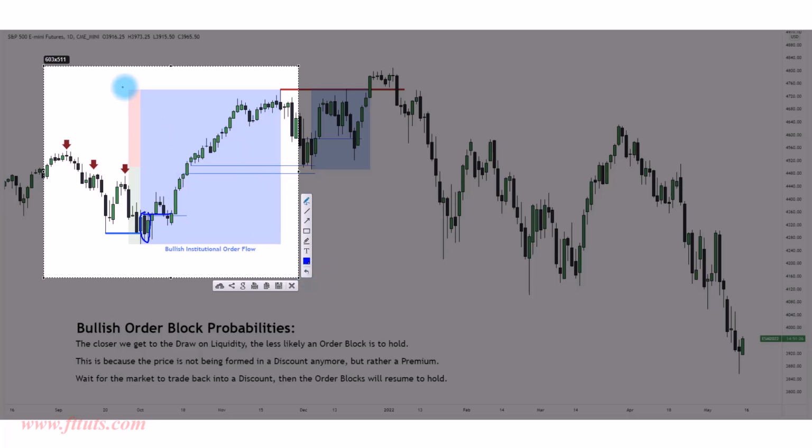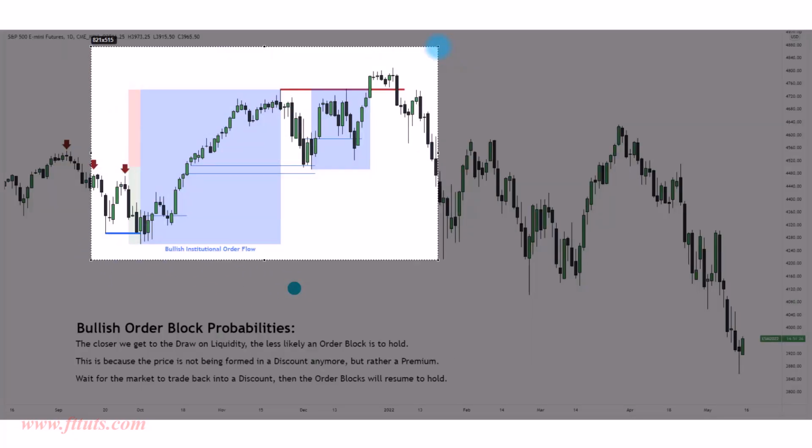So if we look here, this is where a high forms. This order block here, since it's in the premium to the left, when price comes to test it, it doesn't hold. What about this one? When price comes to test it, does it hold? No, because we're still in the premium. But once we get down to fair market value, which is equilibrium, levels can start to hold again if it's bullish, and that's why you see this fair value gap here hold. So now we're back in bullish conditions.